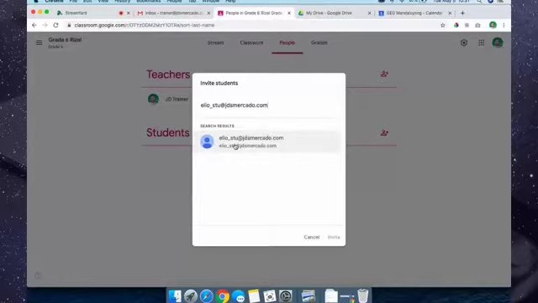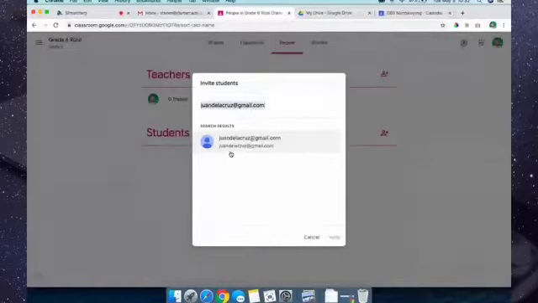Bakit siya may advantage? Kasi for example, meron kang estudyante si Juan de la Cruz. Okay? Pag tinype mo yung Juan de la Cruz at gmail.com, alright, lumalabas siya dito, but hindi mo alam kung talagang yan ba yung email ng estudyante. Okay? Or yan ba talaga ay legit, legitimate na student account.